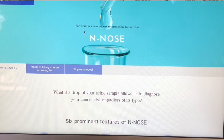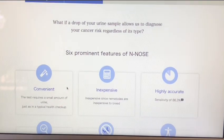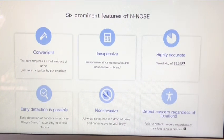What they've been able to do is detect cancer in its early stages with this new technology. Let's go into some of the features. One, it's convenient — it literally just takes a little sample of urine. Two, very inexpensive. Early cancer detection can be so expensive, and these guys are doing it for about a hundred bucks. Three, highly accurate — typically the accuracy of early cancer detection in America is less than 10%, and these guys are nudging 90% accuracy.